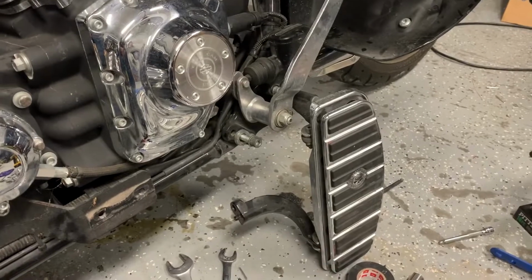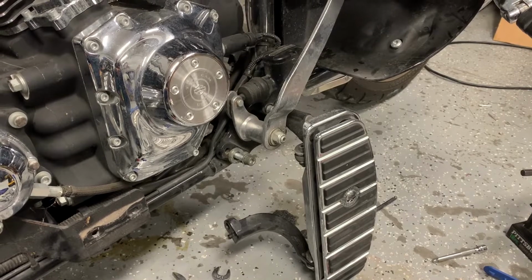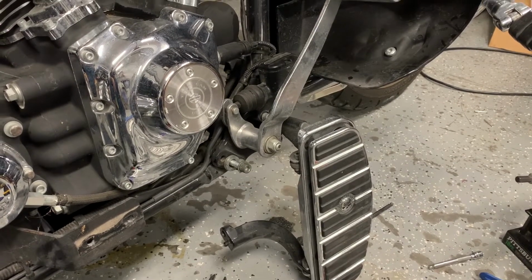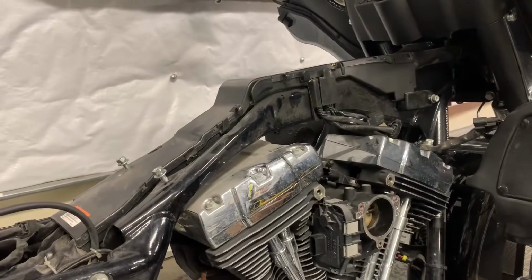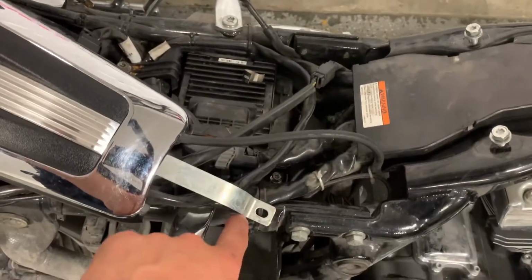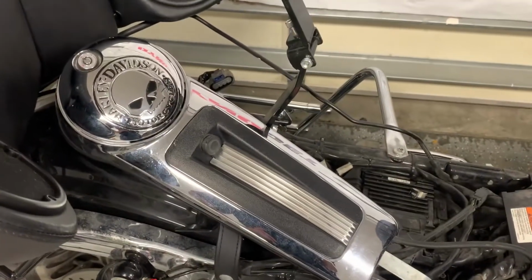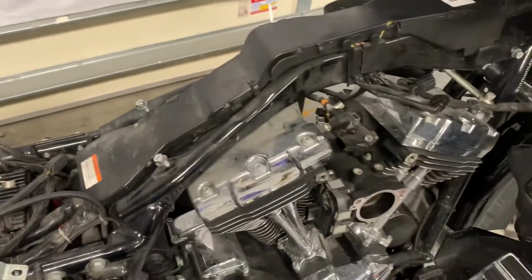When taking the exhaust off, you also are going to need to unbolt your footboard and at least swing it out of the way, kind of like what I did over here. Taking the fuel tank off is really very simple. There's a single bolt that goes up on the top right here, and then once you take that off, and then this bolt down here, you can swing the cover out of the way. The fuel tank is then held on by 4 bolts, 1, 2, 3, and then a 4th one on the other side.